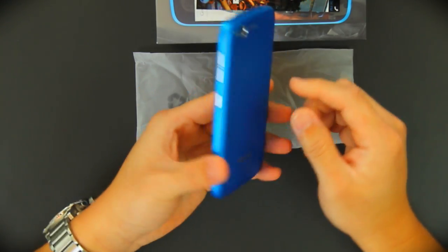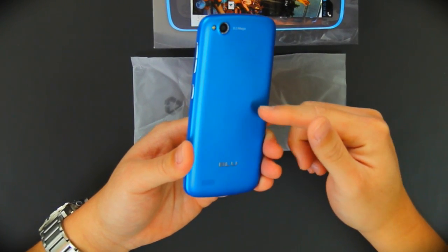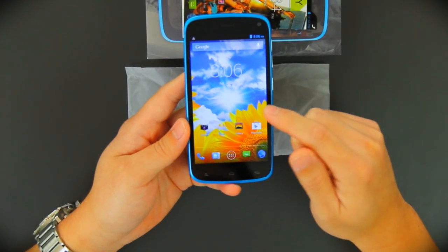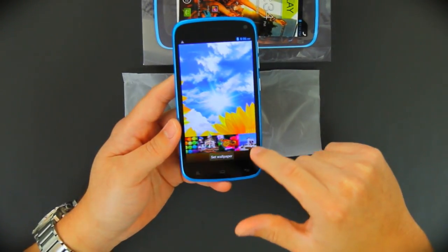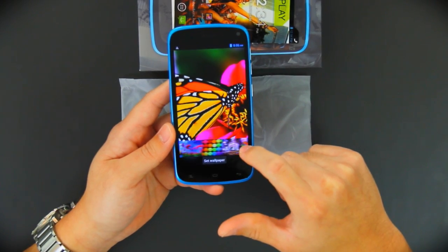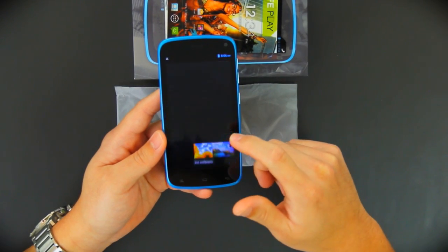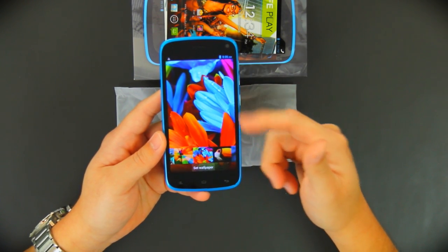While I'm talking about the color, why don't I turn the phone around and show you that this phone actually comes in five different colors: blue, pink, yellow, white, and gray. Let's take a look at some pictures to get a feel for the vividness of this HD resolution screen. The phone comes default with a ton of images you can use at your disposal. Let's look at this butterfly picture and set it as wallpaper — and boom, right there, that's your wallpaper. Looking at another image, more colorful — the color saturation of the screen is just truly amazing.